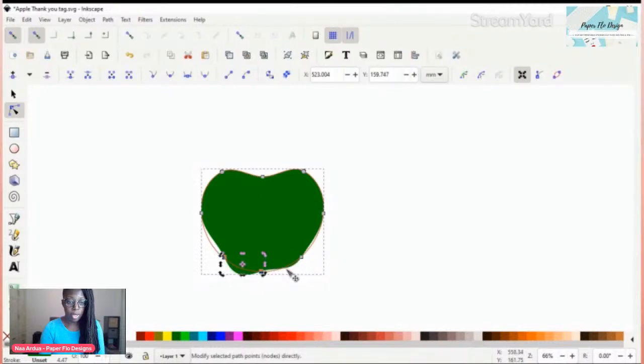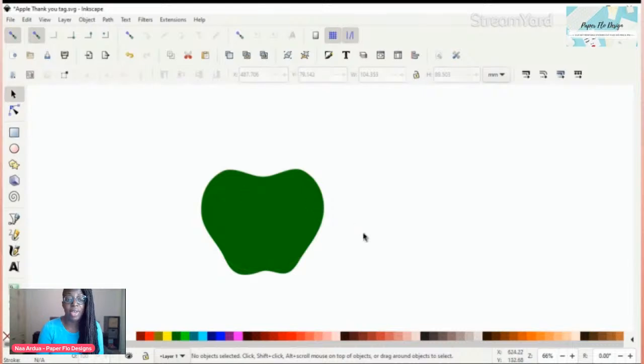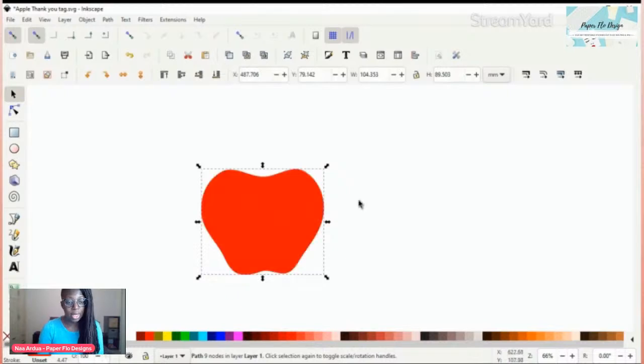Pull that down a little bit. If I double click on that, it's just going to give me those curved arrows. To add another node, I just double click where I want to put the node. And if I don't need the node anymore, I can just click on it and then delete it. So here is the beginning of our apple shape, looking a little bit like a tooth. And then I can just click on the red color from the menu bar down below to change it to red.